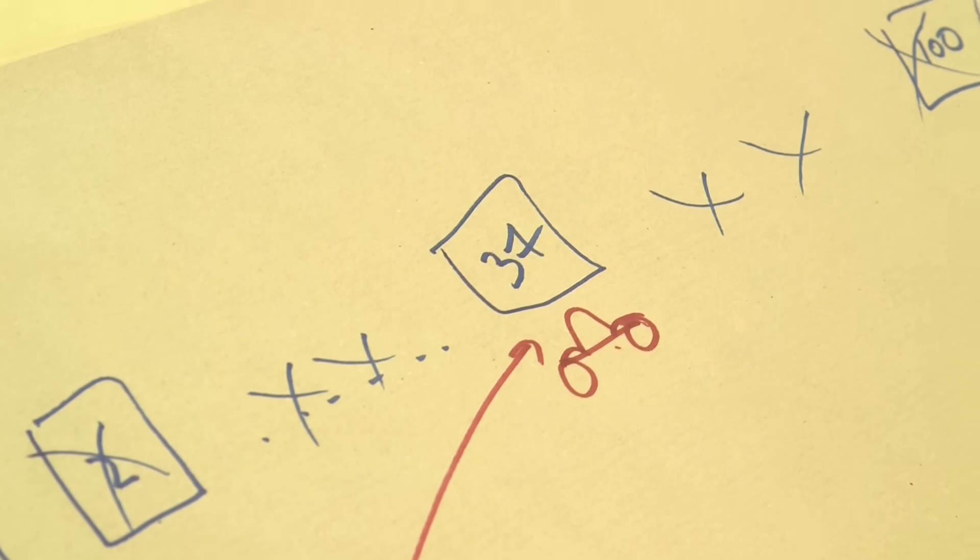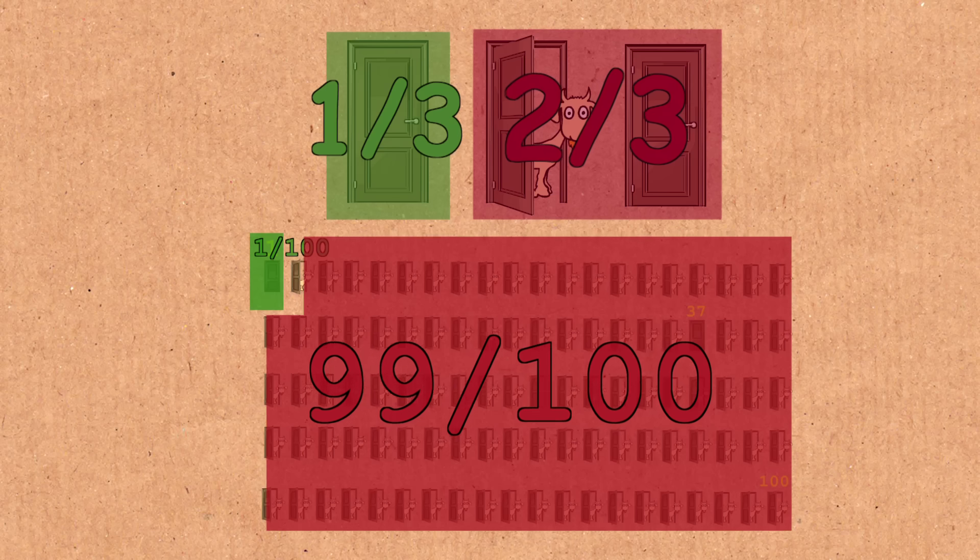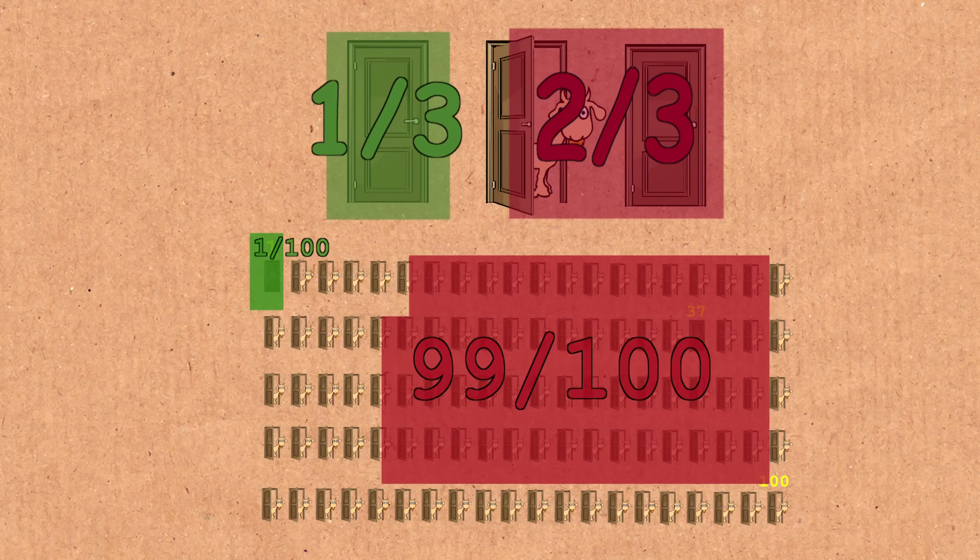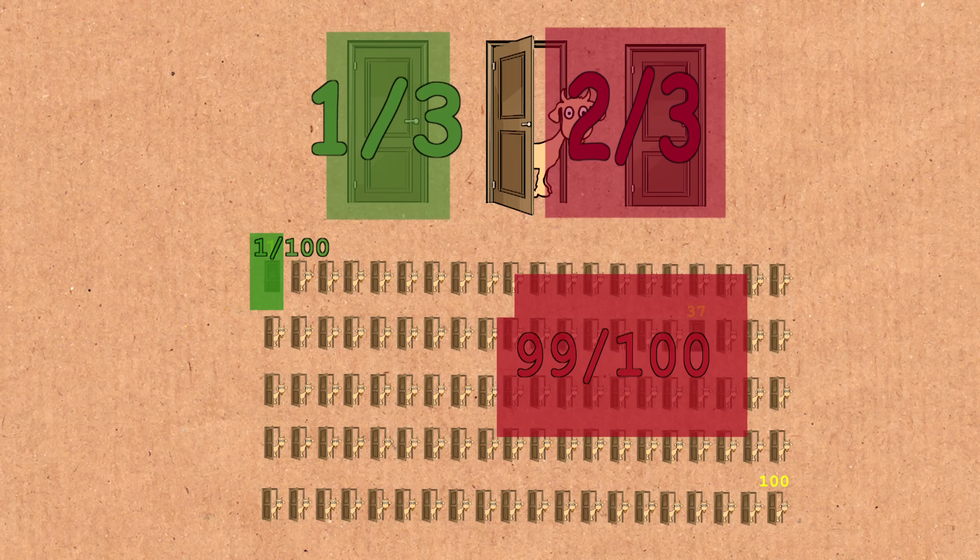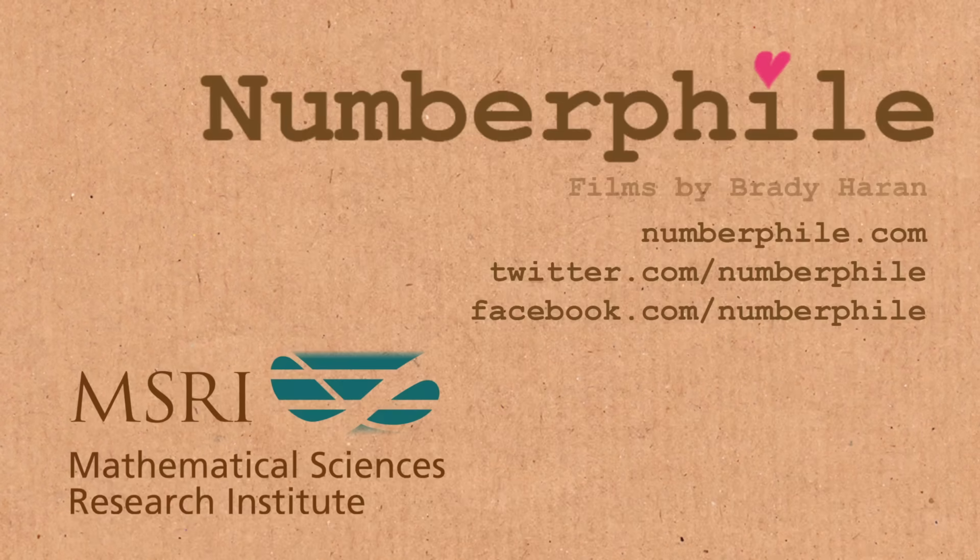I like your car drawing. Well, thank you. That makes more sense, doesn't it? Suddenly it seems like a no-brainer. It does seem like a no-brainer, but in fact, when it's on a smaller scale, maybe just because one-third and two-thirds are a whole lot closer to each other than one in a hundred and ninety-nine in a hundred, the point is obscured.